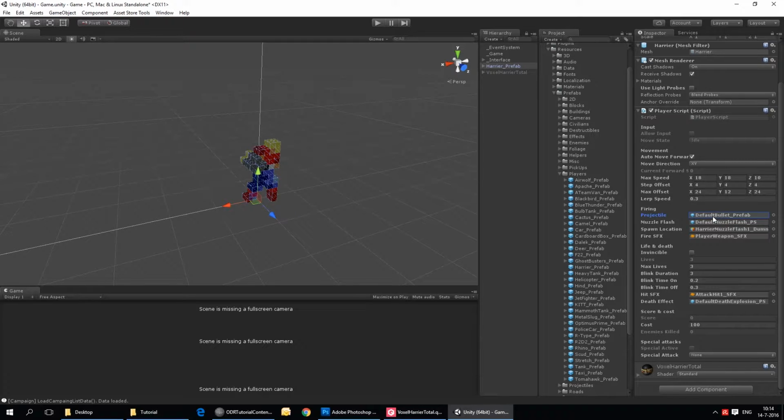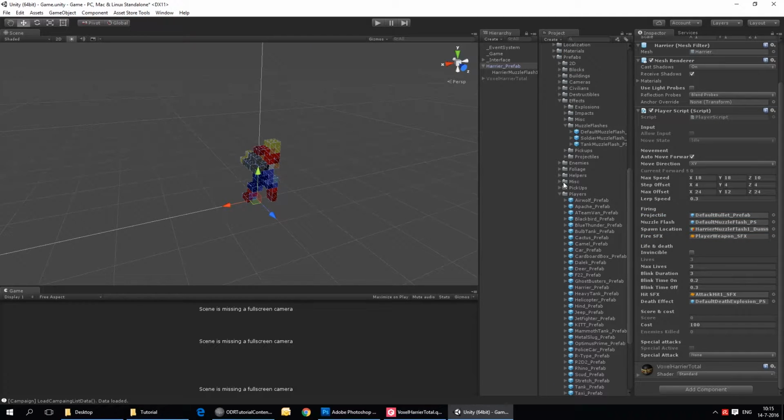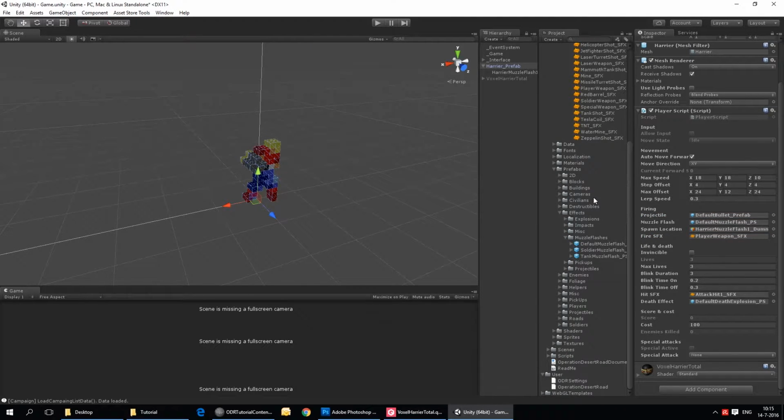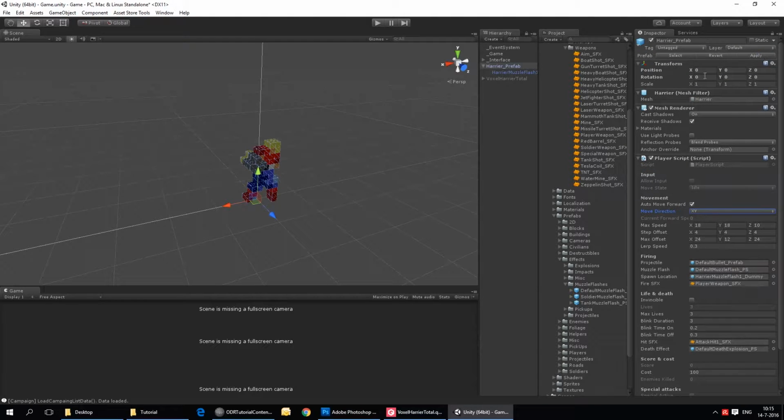What that does is create references to all sorts of effects that this player could use, so you don't have to enter those manually. So by pressing this button and setting the movement direction to XY, we're already pretty much good to go, just for testing purposes. So we're going to apply the prefab up here, and then we're actually good to go.